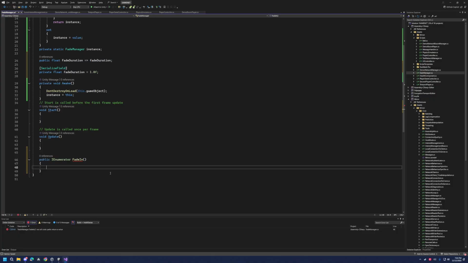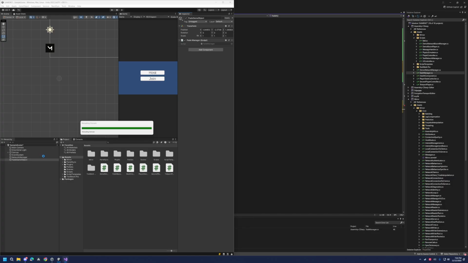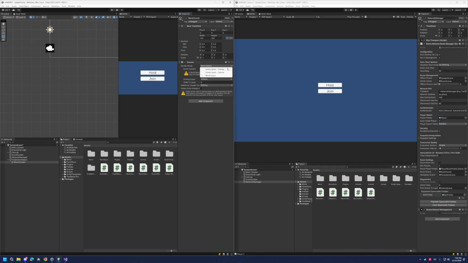So fade in. Let's create a canvas first. A child. This is the black screen, which is a canvas overlay.